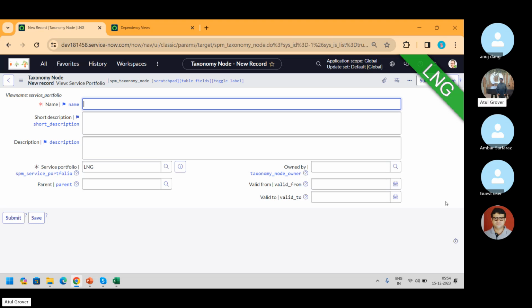Or I can say under training, I have an insurance training, I have a service training, I have a manufacturing training. Those are my nodes. Under nodes, I can go deep level as well. So this is the way that it has been defined. It's totally up to you how you want to design it.